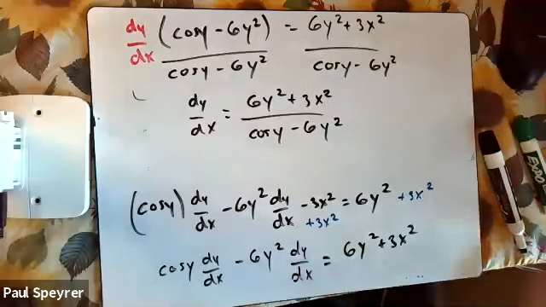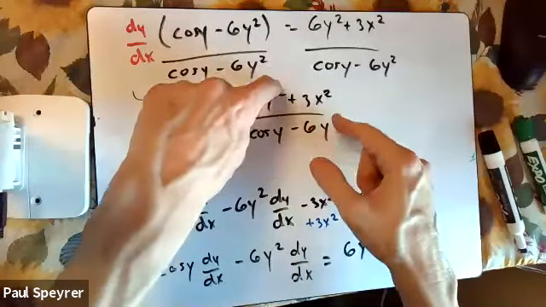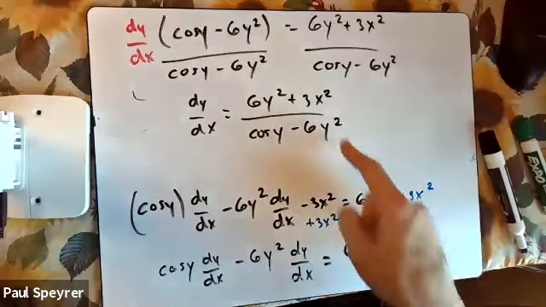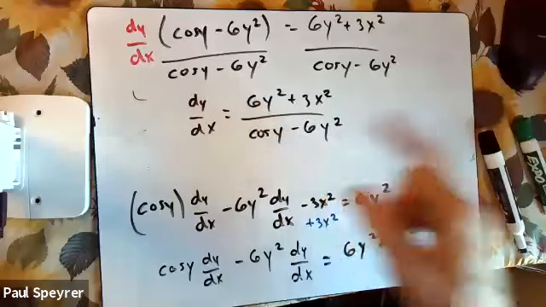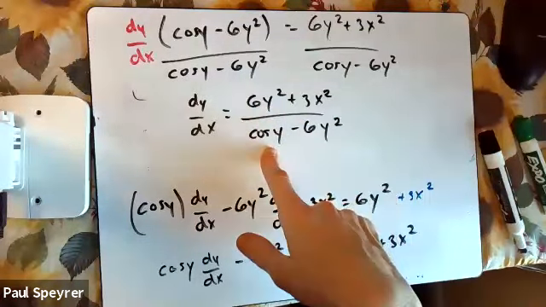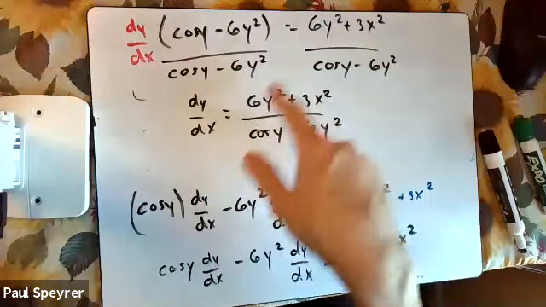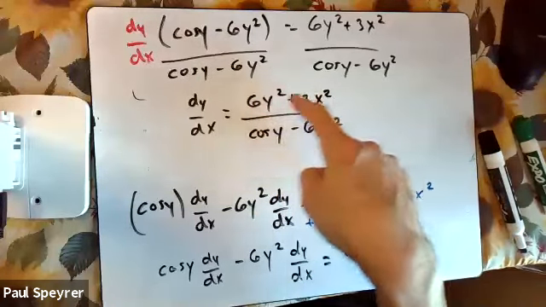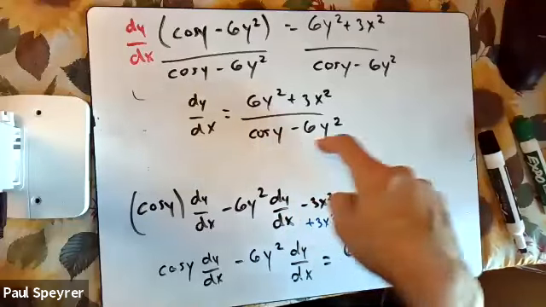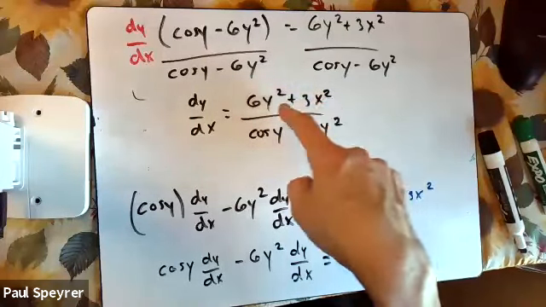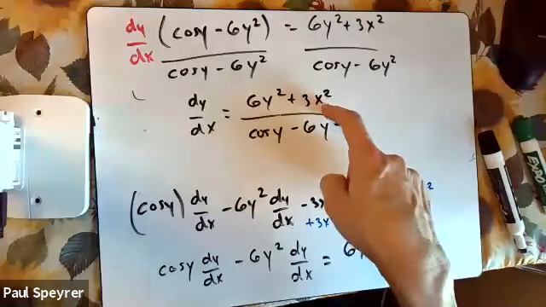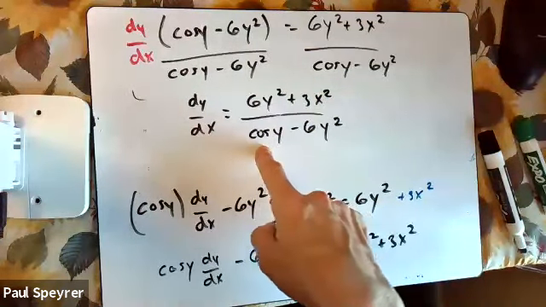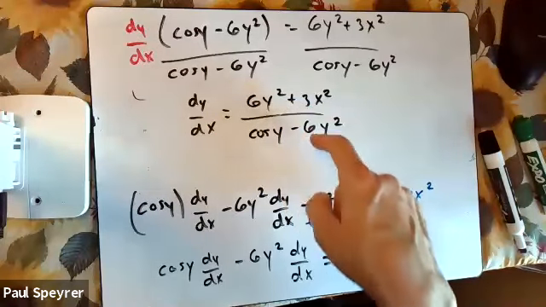Now I bet some of y'all are thinking, oh yeah, we can cross out these 6y squareds, right? Because we got one up top, one at the bottom. No, you cannot cross these out. Why? Because in order for you to divide out or cross out a 6y squared from this particular expression right here, every single term would have to have a factor of 6y squared. There's 4 terms here. 1, 2, 3, 4. Is 3x squared divisible by 6y squared? No. Is cosine y divisible by 6y squared? No. So this is your final answer.